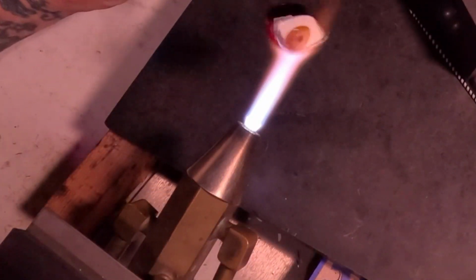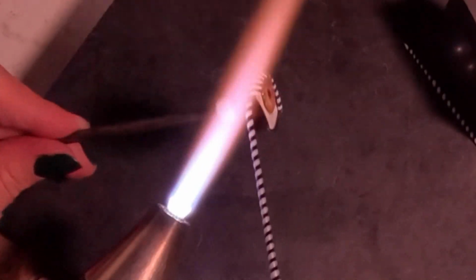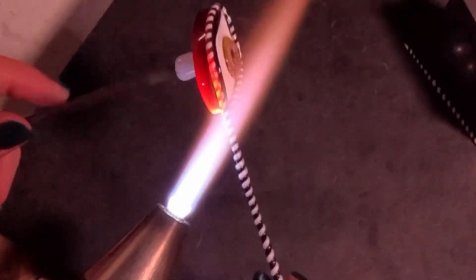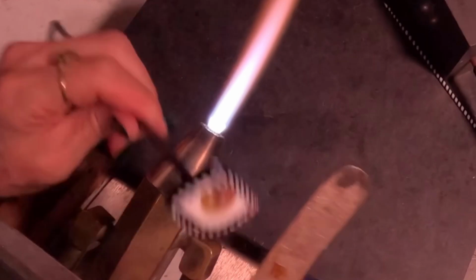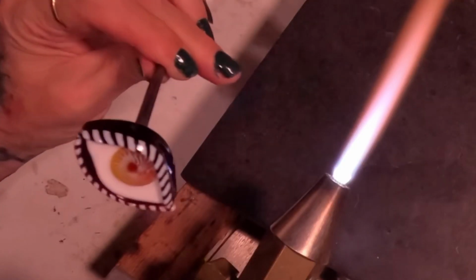All right, now I'll go ahead and add a little bit to the bottom half. Of course, when adding, if you're going to make these, you can add these wherever you want. You can get really creative. It doesn't have to be a black and white line. I just thought these were a lot of fun and kind of look like eyelashes in a way. So anything works. I used a lot of scrap cane for this and they all worked out great.